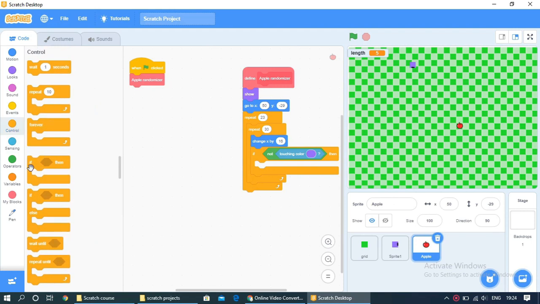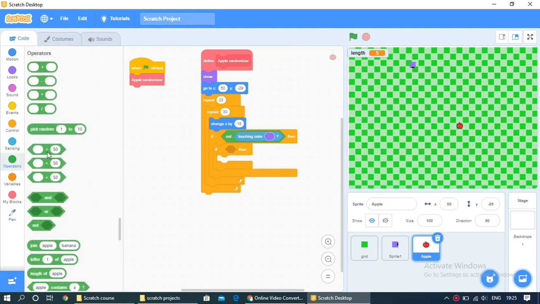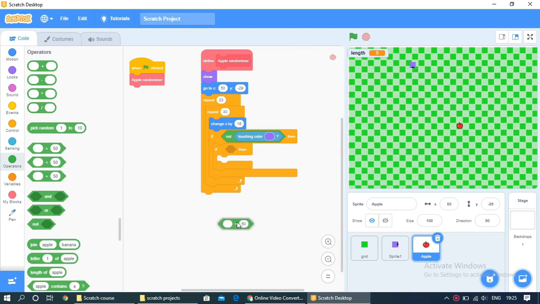Firstly take an if, and then take the equals operator. I will tell you why I am taking this. Let's pick random numbers from 1 to, let's say, 200, and it must be equal to 150.